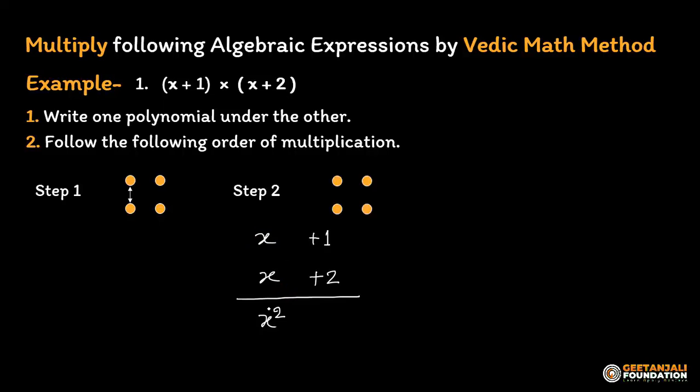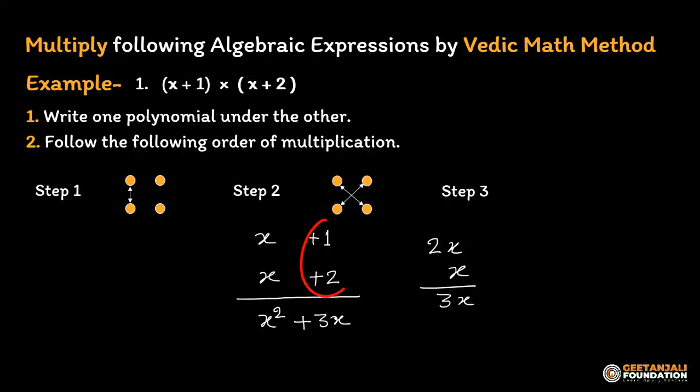Now let's move to the second step. In this step, we cross multiply these terms, add the result and write it over here. When we cross multiply 2 with x, we get 2x. This is a positive number. I am not writing the plus sign because it is positive. Now we will cross multiply this. So x multiplied with 1 will give you x. Whatever results we get, we will add them. So when we add 2x with x, we get 3x. There is a plus sign before them because this is positive and this is also positive. So we will write 3x over here. So we have followed step 2.